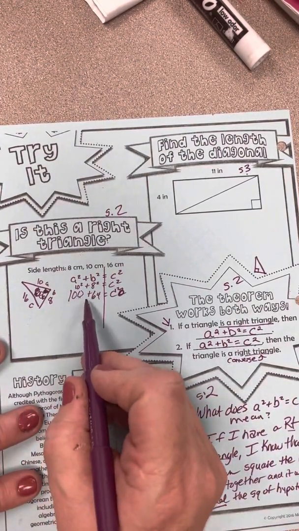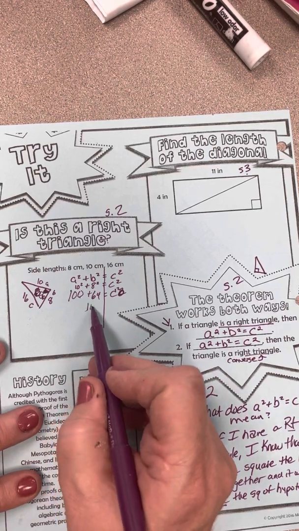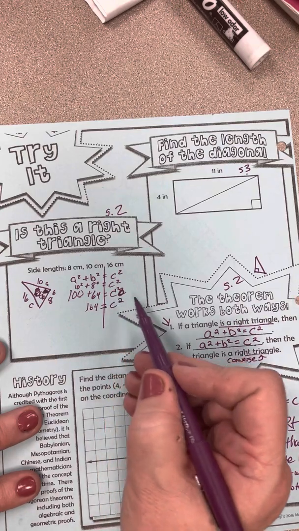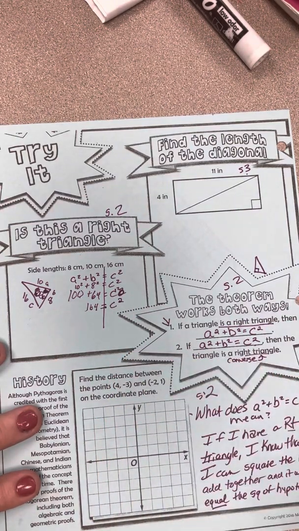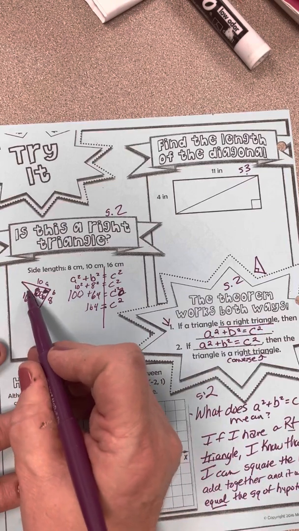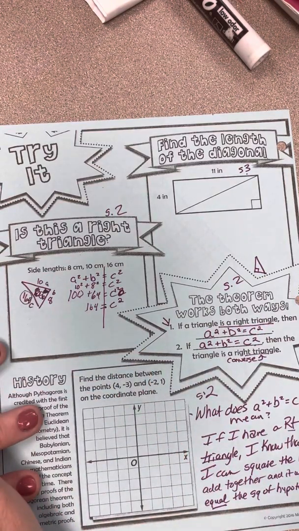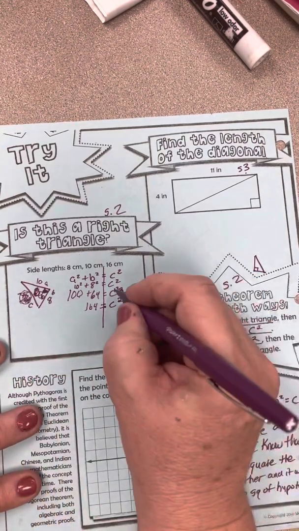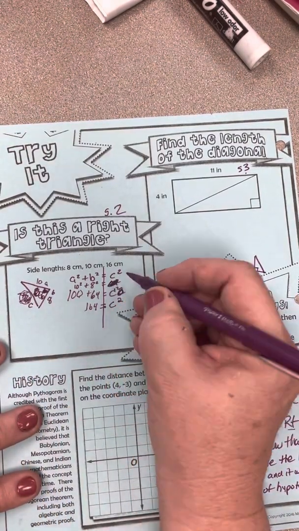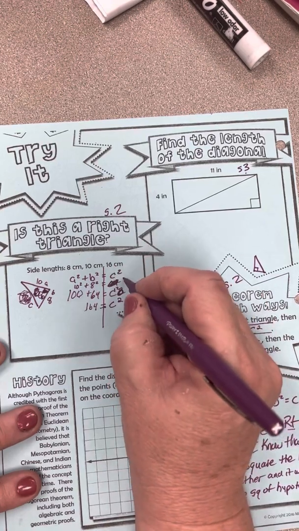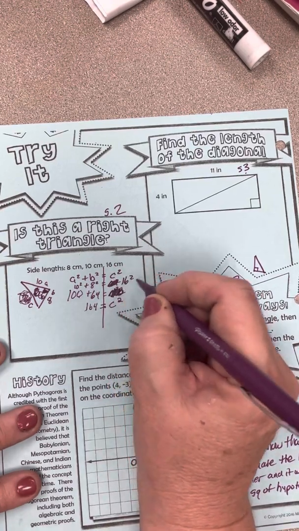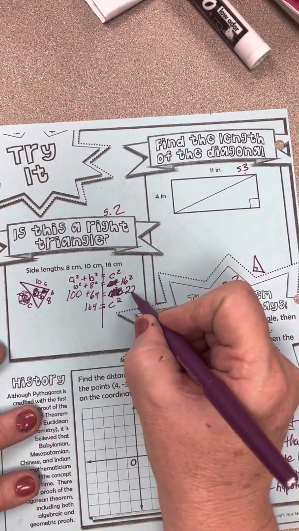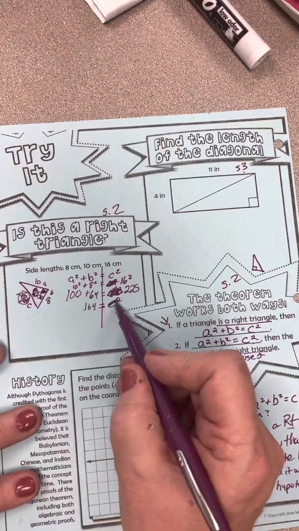All right, so 100 plus 64 is 164 equals c squared. So would I put 164 here for my c? Oh, no, no, no. I'm sorry. I don't even know what I'm doing. Sorry. I forgot. We know c is 16, so this is 16 squared. I'm sorry. We're going to do a problem like this in a minute. All right, so 16 squared is 225. So, sorry about that.